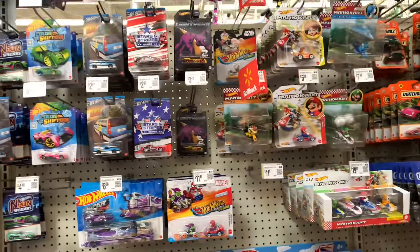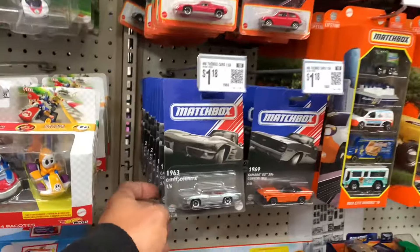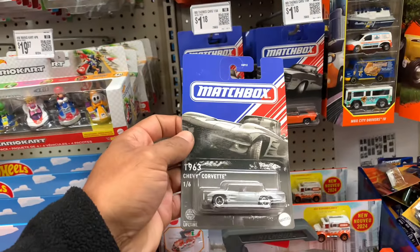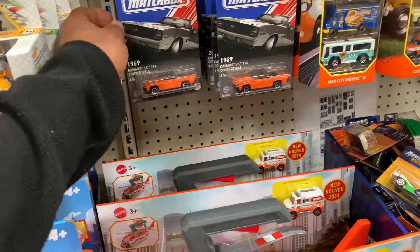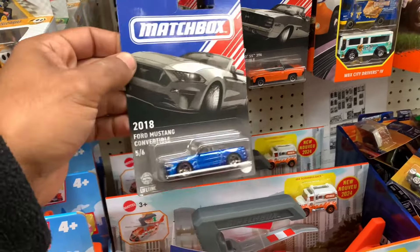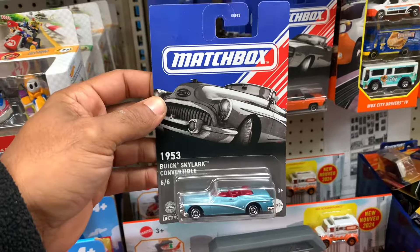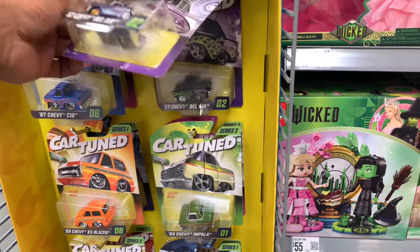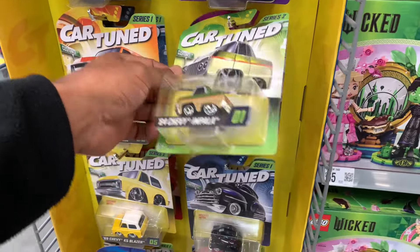All right y'all, we're back on the hunt the next morning at a different location — probably one of the locations we stopped at yesterday. I spotted some new Matchbox themed cars. Got a Corvette, a Cadillac Eldorado, a Camaro SS, another Chevy Camaro — the newer model — and a Ford Mustang. Also got a Buick Skylark. And I just noticed this is my first time seeing the cartoon lowriders at Walmart. This is Series 2 — it's got the Bel Air back there which would have been a chase.